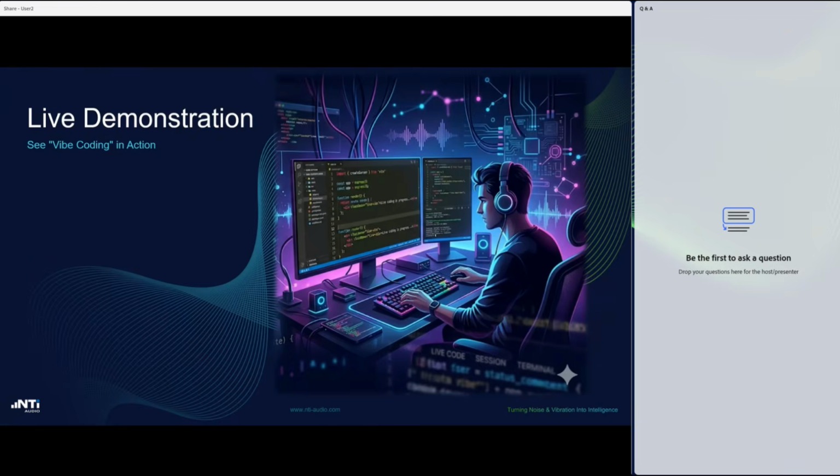Now let's see this in practice. What I want to show you is not the polished final product, I want to show you the workflow in real time. I'm going to use the Markdown file as a context for the AI and ask it to generate a browser-based application that connects to the XL3 live stream and displays the incoming measurement data in a structured web UI. So let me switch over to Visual Studio Code now and let's start the vibe coding.